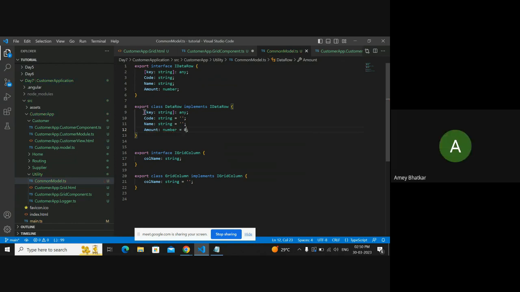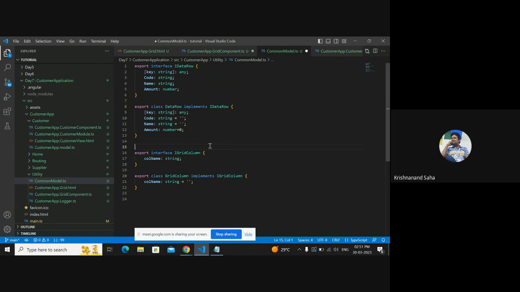Because that is an indexer. This is a special type of indexer. So we don't have to initialize this, right? In place of key, can we write anything, or do we have to write key only? In the case of key, we have to write key, because that's the object of JavaScript. JavaScript says that every property is a key with a value, because everything in JavaScript is an object. So we are sticking to the fundamentals of JavaScript.